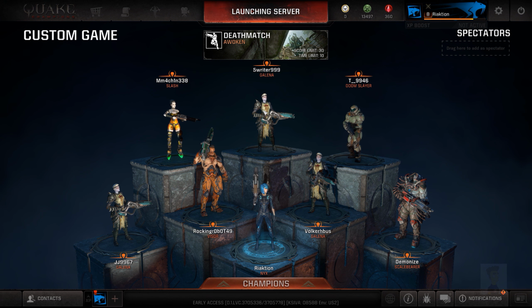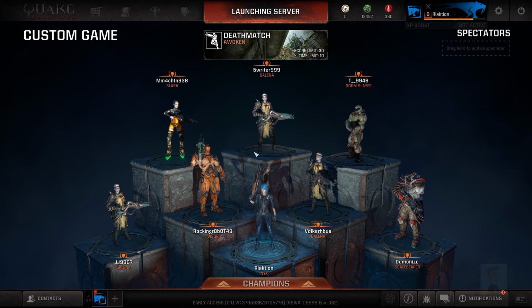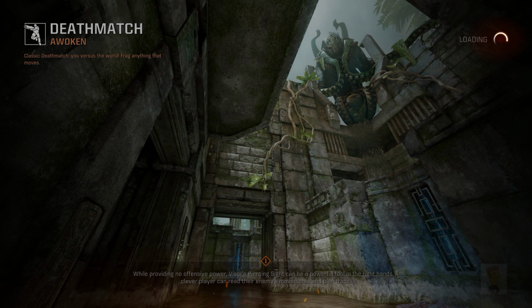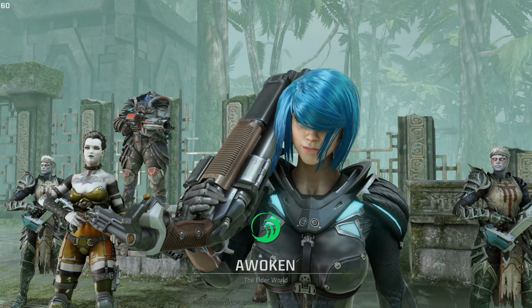So yeah, this first map is Awoken. I should stress that I don't know the maps at all. I have played this map before when having a go at this, and there's the next map, Blood Covenant, which will be in the next episode. That's actually from Quake 3. It's based on a Quake 3 map, so I'm quite familiar with that. Other than that, I don't really know what's going on. I don't know what the weapons are, I don't know where the health drops are, etc, etc.